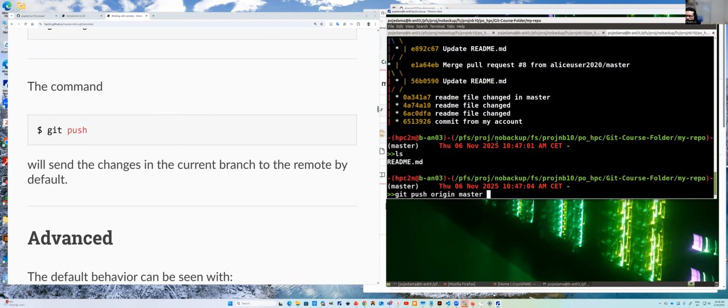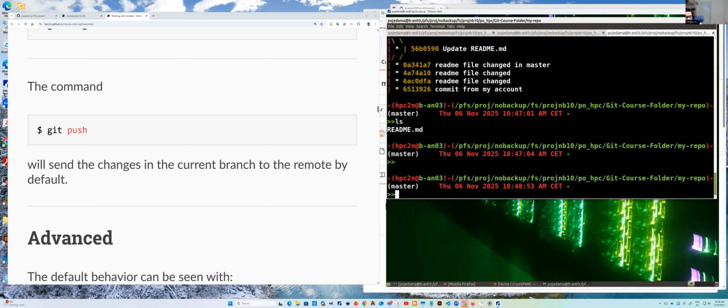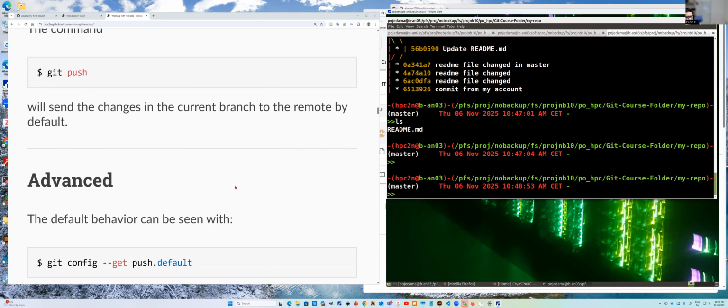And this will be doable if you set the SSH keys that Birgitte mentioned previously. Otherwise, you won't be able to put your changes on the GitHub platform.